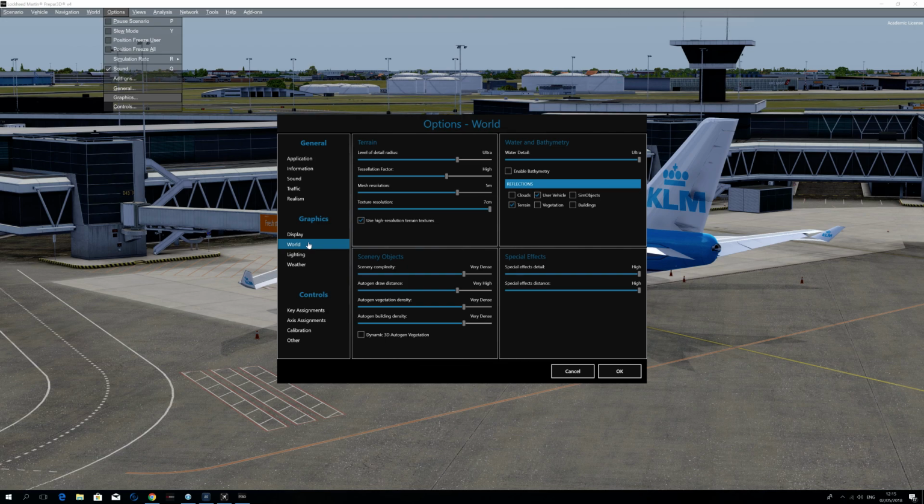Enable bathymetry, that's basically having corals and stuff in the water. It gives you a sense of depth. I don't like how it looks, so I have that turned off. Reflections, again, personal preference. I've only got clouds and terrain. Sorry, rather user vehicle and terrain. I used to have clouds, but I turned it off because I have shadows, and having shadows and reflections does affect your performance, but in my opinion, I don't like the look of both. So I've turned off reflections for clouds and I've kept on shadows.